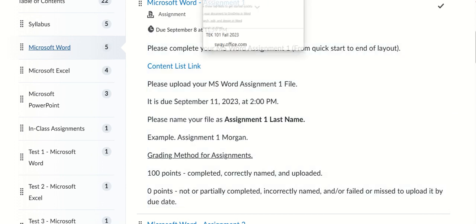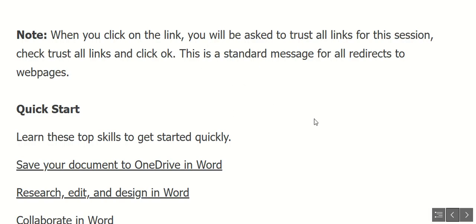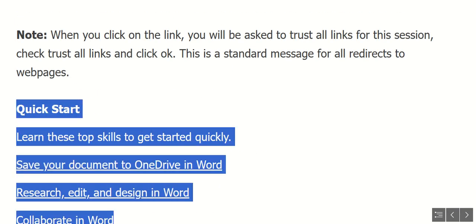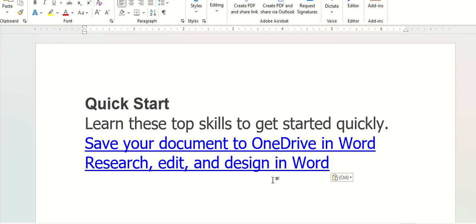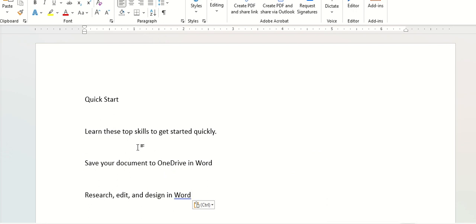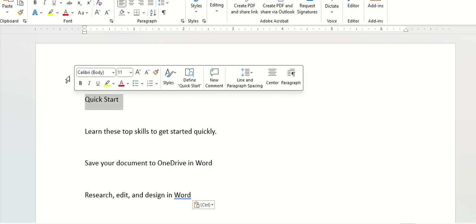Okay, so here we go. I'm going back to our lecture site. Here is the quick start, and of course you're going to open your Microsoft Word. What I would do if I were you, I'm just going to quickly copy what I need to do, like this, and then put it here on my Word. I'm going to change it to text, and you can also click on your keyboard T. Okay, here we go. Now I get a title right there.